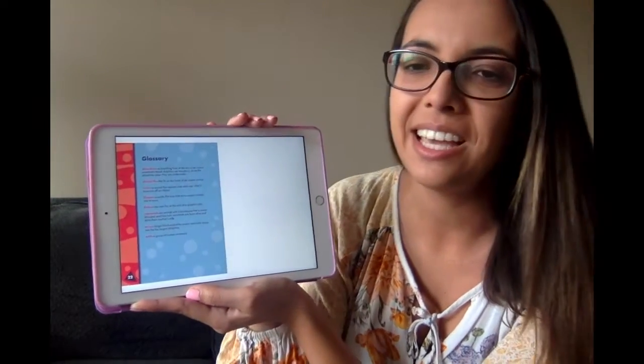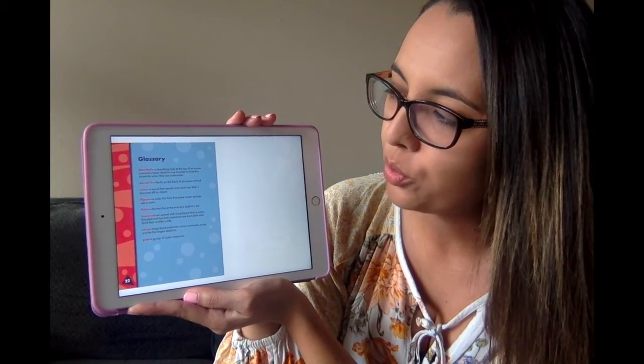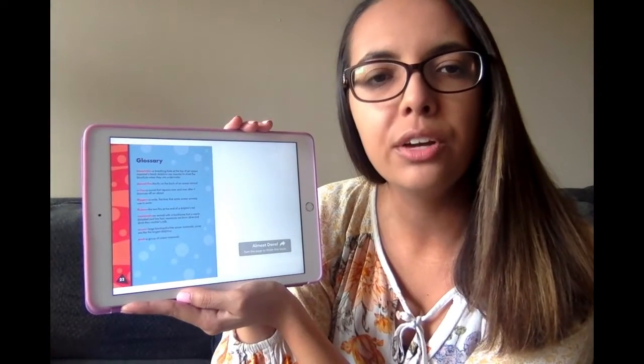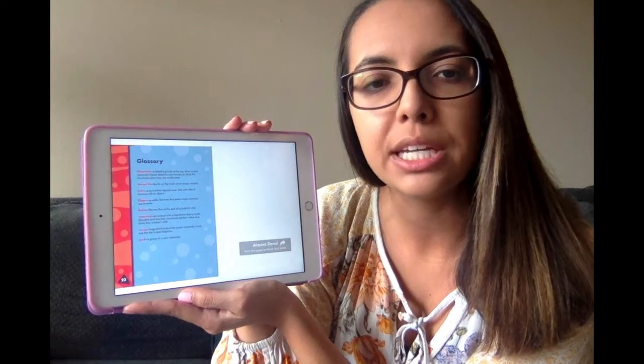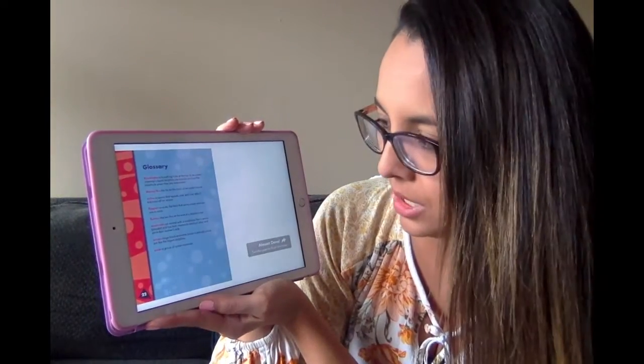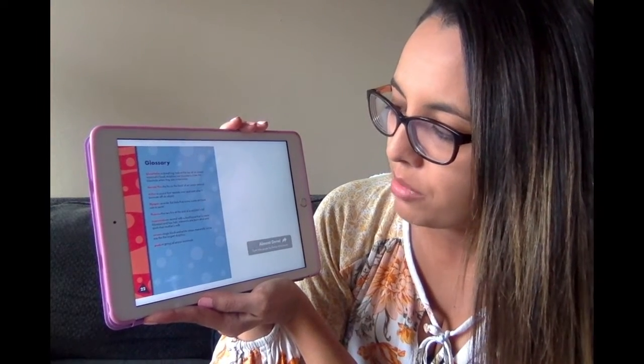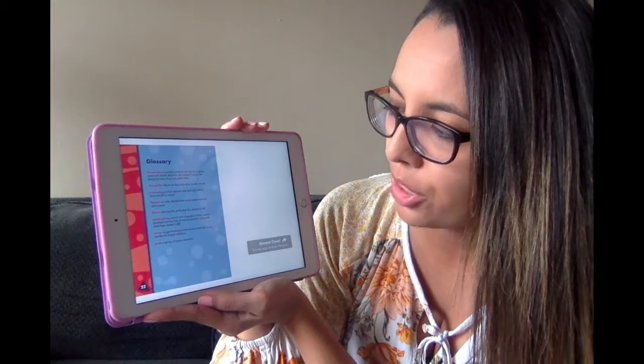All right, so at the end was also the glossary, which tells you a little bit about the words in the book. And I'm only going to read one of these words to you to help you understand it a little better, which was mammals. Dolphins are mammals, and that means an animal with a backbone that is warm-blooded and has hair. Mammals are born alive and drink their mother's milk.